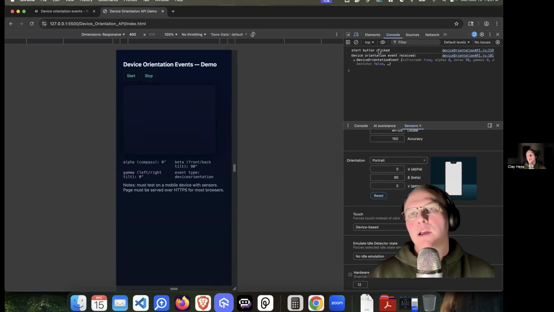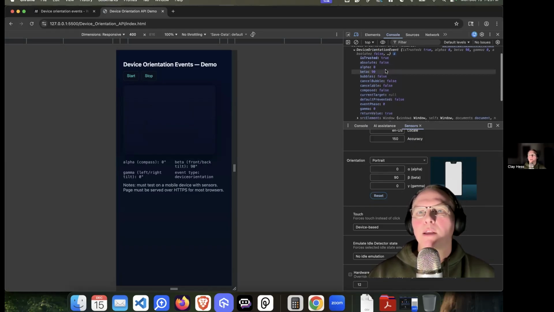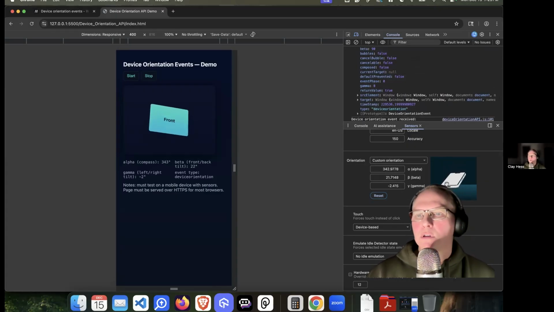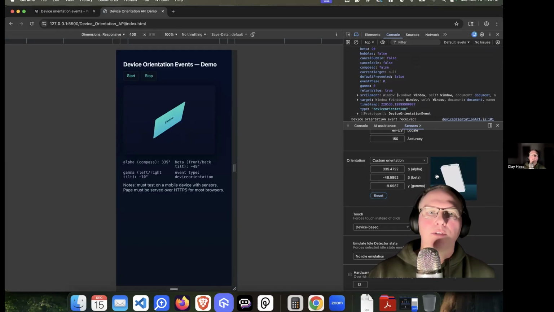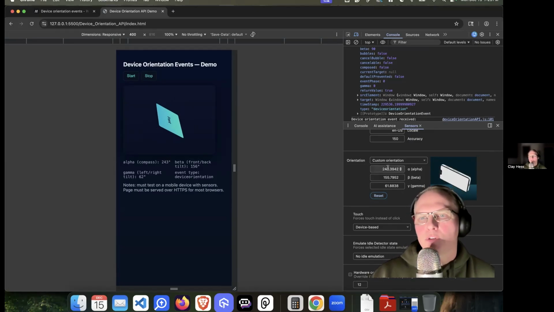Okay. So I have a console log start button clicked and it shows device orientation event received. And you can see there is an alpha 0, beta 90, and then gamma 0. Now I'm going to start moving this around and you can see that this little front thing here is moving all around. I have front, back. So it's just a fun little thing where I'm spinning this 3D image here around as I'm moving the device orientation and it's recording it. You see 243 here, alpha 243.3.